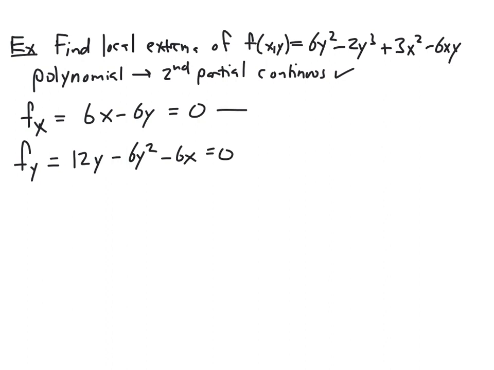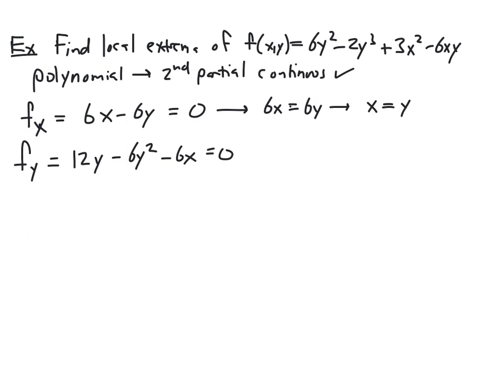Now the first equation, 6x minus 6y equals 0, gives us 6x equals 6y, and therefore x has to equal y. Unlike the previous examples we saw in the other video, where we ended up with just x equals a number, here the first partial being equal to 0 only tells us that x and y have to be equal. That actually gives us infinitely many possibilities for critical points. Of course, we also need the second of our first derivatives, f_y, to be equal to 0. So we also have to account for that.